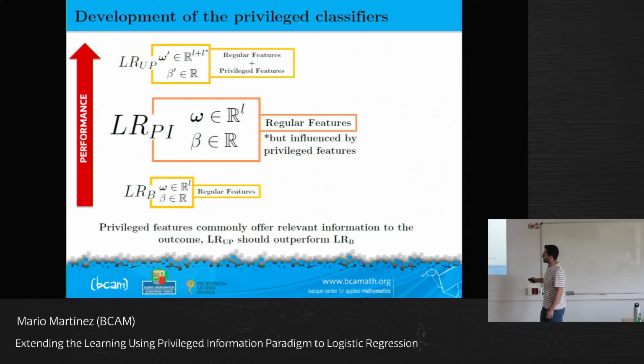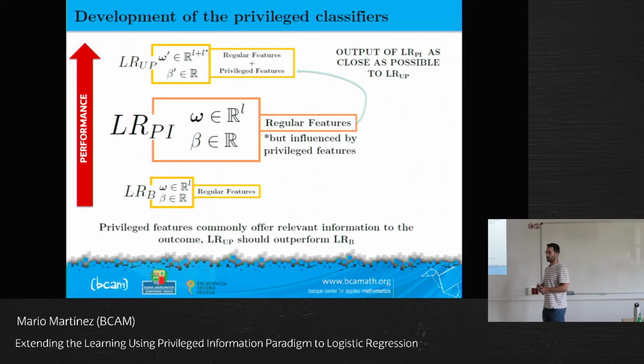And here, the key idea for the computation of our model is to obtain that our privilege model produces output as close as possible to the unreal privilege classifier. If we translate this to an equation, we have this: our objective is to obtain the optimal parameters that minimize some distance, which we are going to define in the following slide, between our privilege model and this unreal privilege classifier.